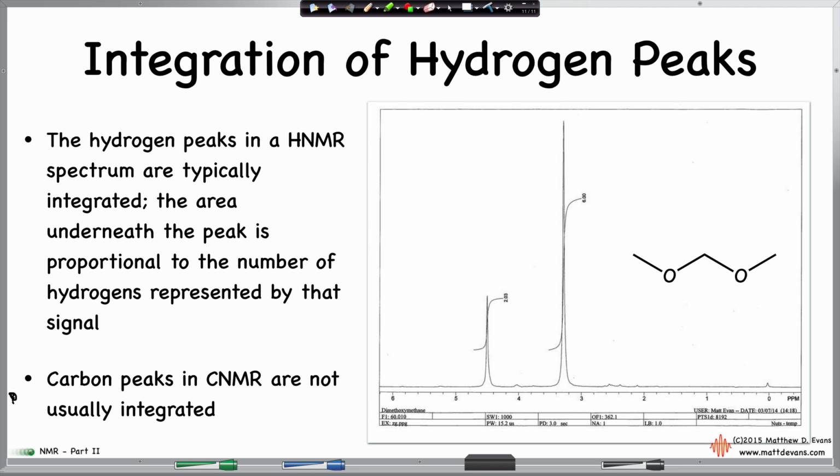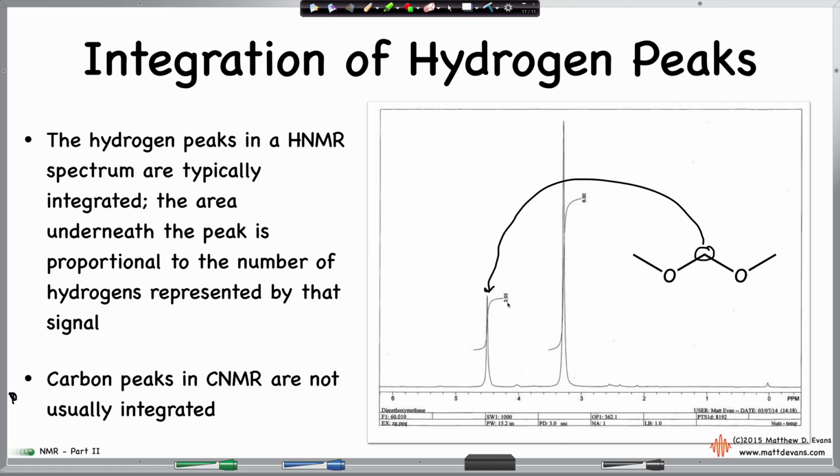All right, so the third piece of information we get out of NMR spectra, and here's the same molecule again, is when we integrate the peaks, meaning that we find the area underneath these peaks, the area is proportional to the number of hydrogens that are represented by the signal. So this is a pretty good molecule to be working with because, let's circle these hydrogens again. So there's two hydrogens in the middle of this. We already stated that these two hydrogens are represented by this signal. And notice that I've already integrated this.